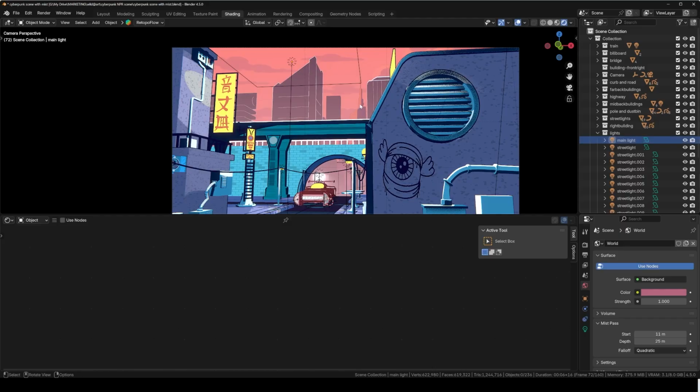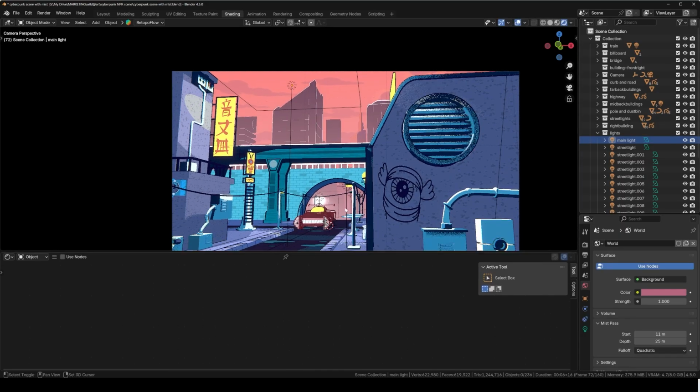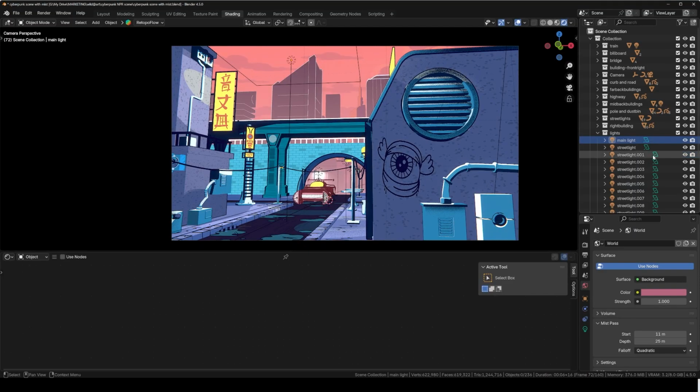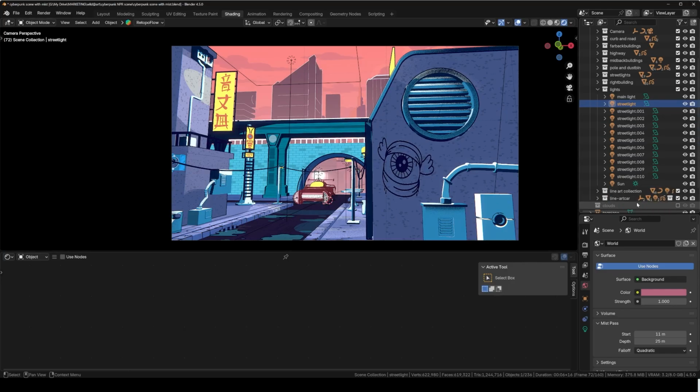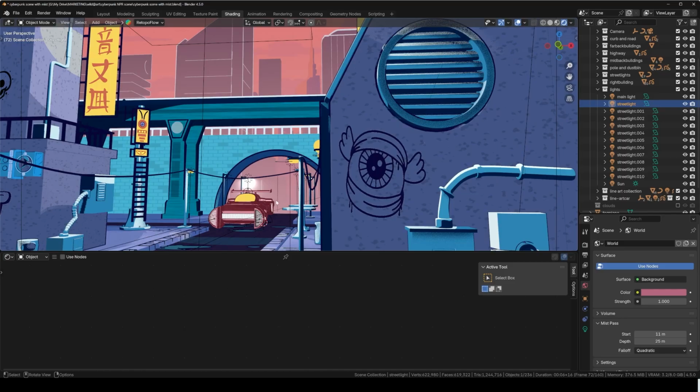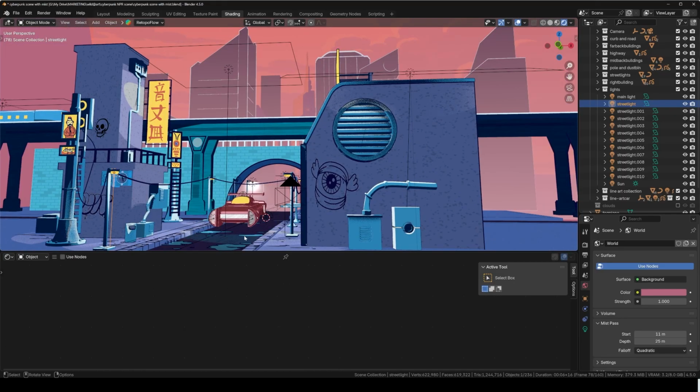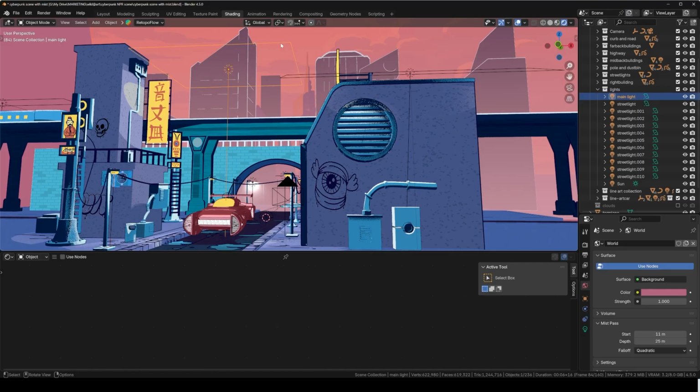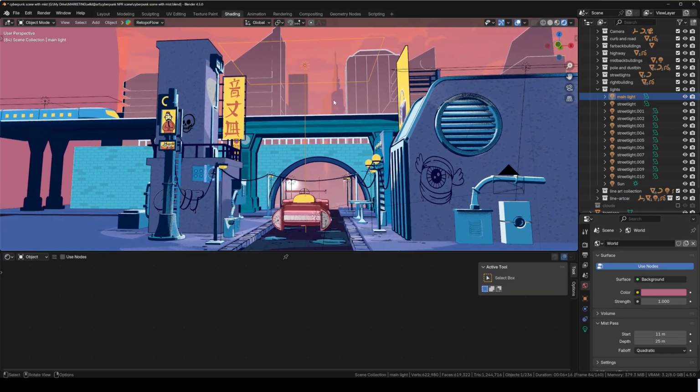So this main light just basically lights the scene, and then I've got all these street lights, just sort of ambient lights, and then there's lights that are on the car. If I play it here, you can see there's a light under the car here. There's a rim light on top of the train. So I try to get the lights just to be part of the environment, except for this big one here, which is just sort of a casting light over the whole scene.